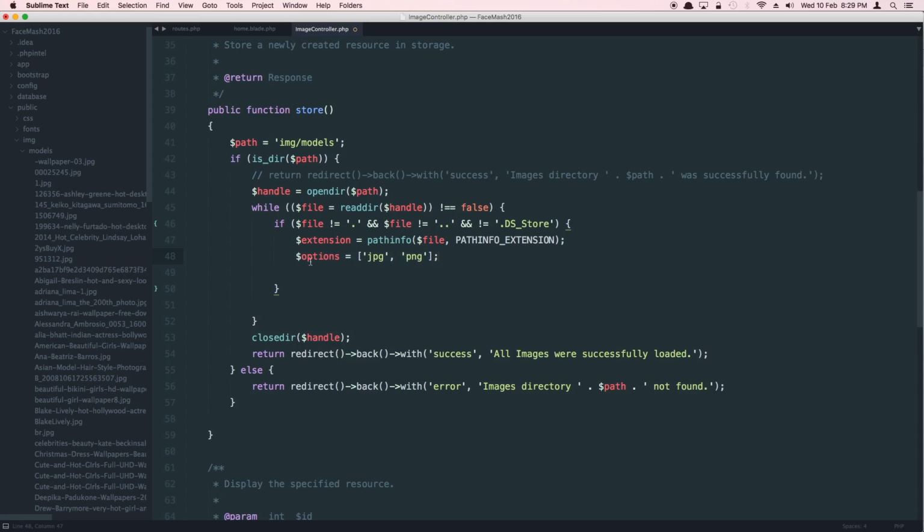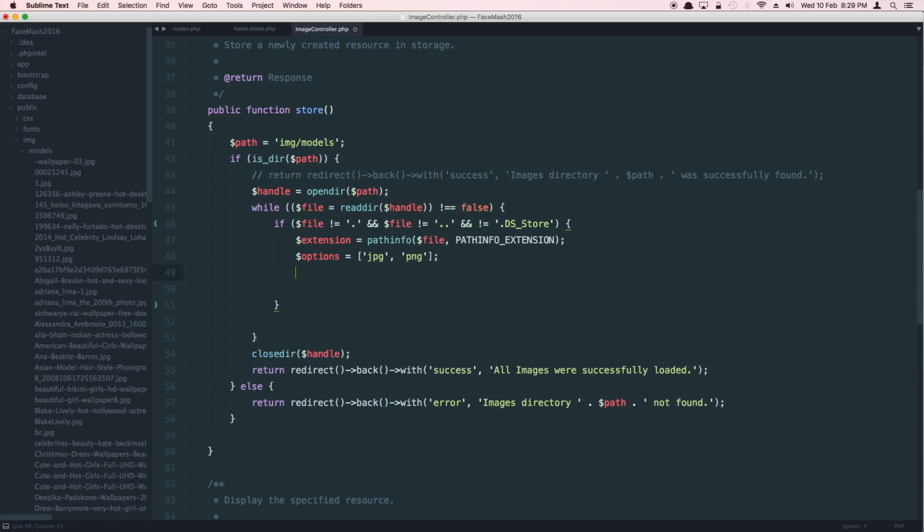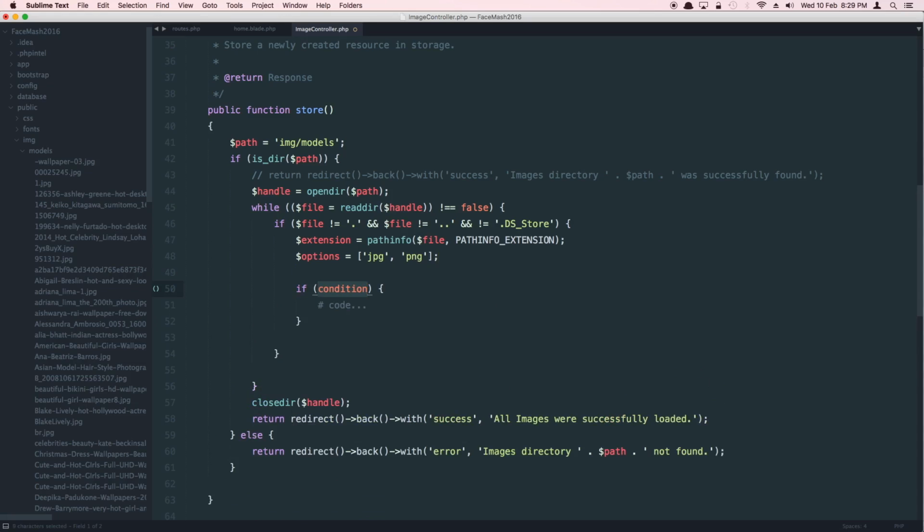But now I want you to run a check whether this extension exists in this array. So in_array, which is a PHP function, requires two things, needle and the haystack. The needle is going to be this extension. If this extension exists in the list of extensions I'm giving you, then proceed with the code, otherwise don't.